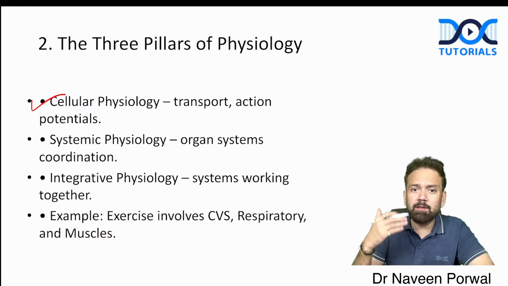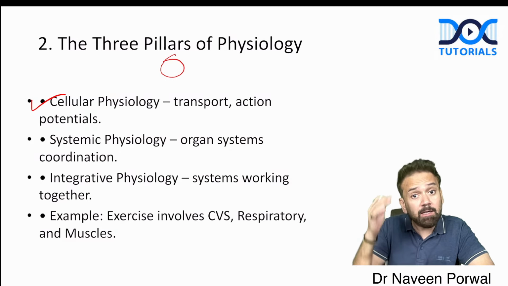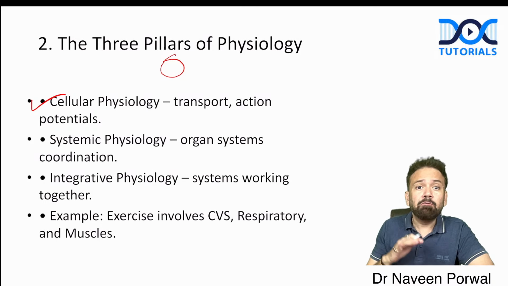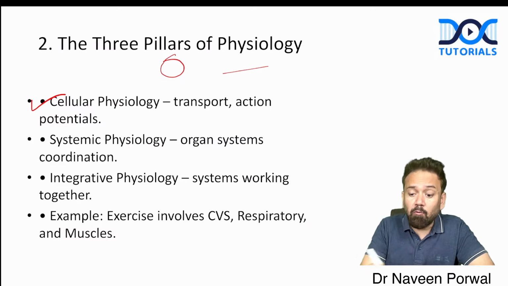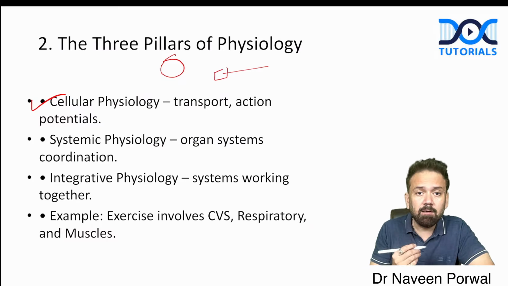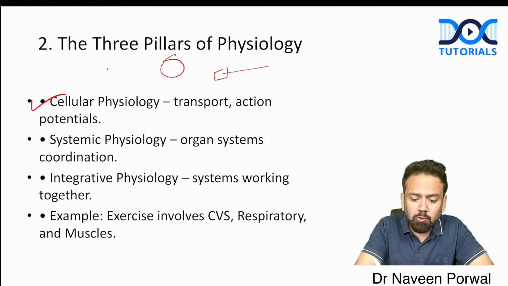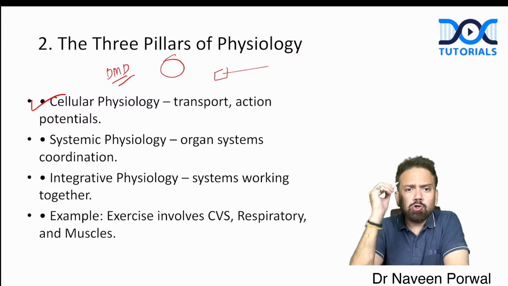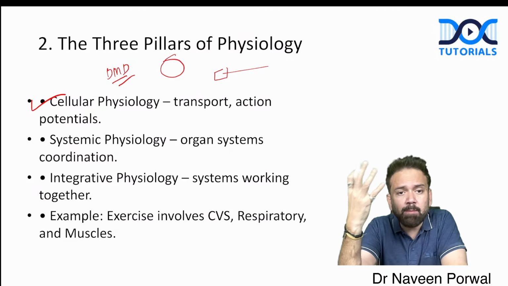Although you are in the intermediate, you are reading about the cell and all those things, you already know about the cell membrane. But in medical physiology, we will tell what the components of the cell membrane are, and what will happen if there is a mutation of a certain part or of the muscle. Like in the muscle, there is a protein called dystrophin. If there is a mutation of the dystrophin, it causes Duchenne muscular dystrophy. So in cellular physiology, we will tell about the action potential, about the resting membrane potential.